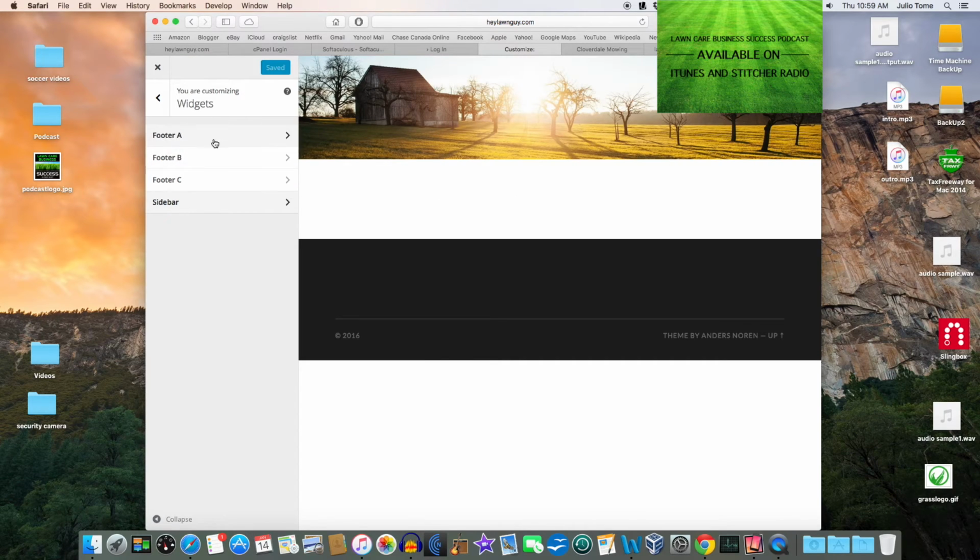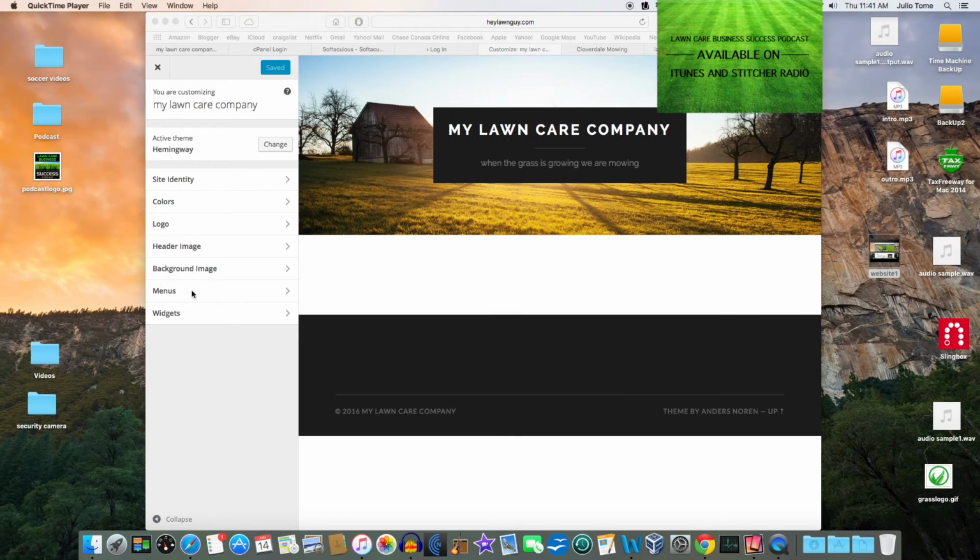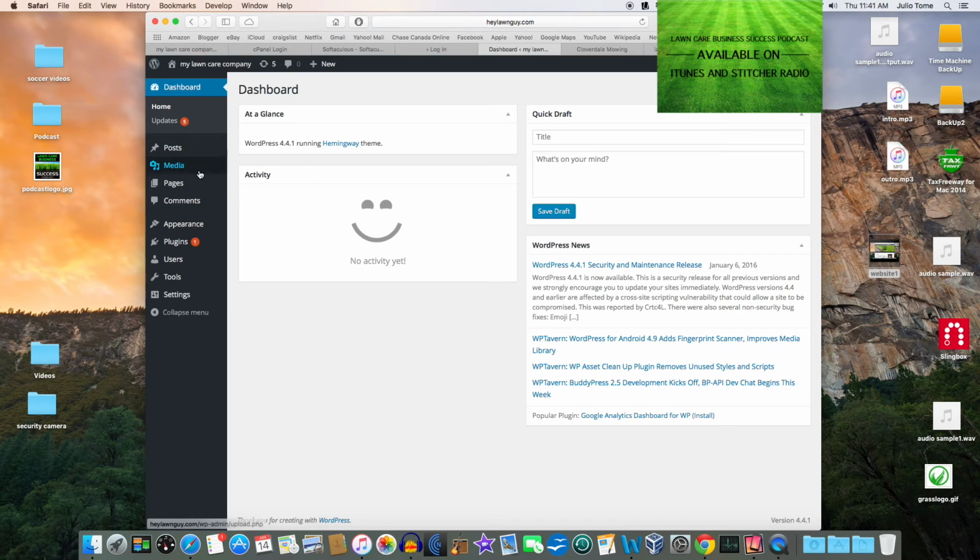So that's the overall, the basic customizing or basic look of the website. Once you're done that, you would save it. To set up your menus, like I said, you can do it through this little tab here, but you'll first have to set up a few pages that can act as your menus. So what you need to do is exit out of here to go back to the dashboard. And then you're going to go to this tab here where it says pages and add new.